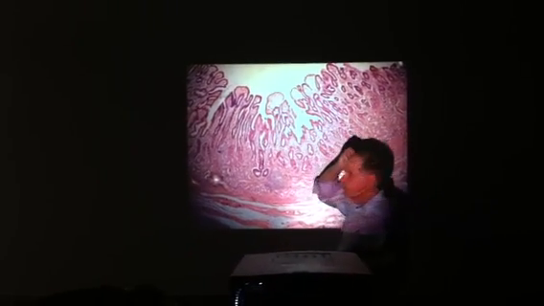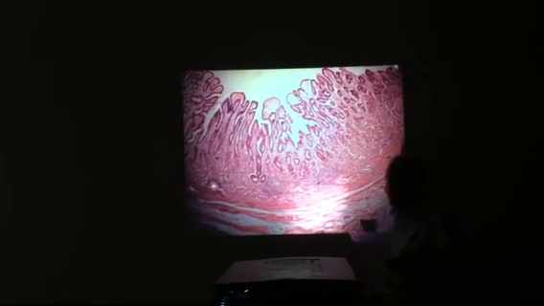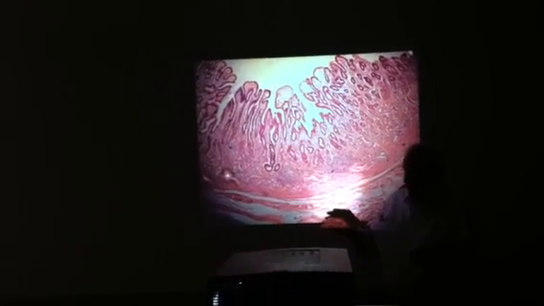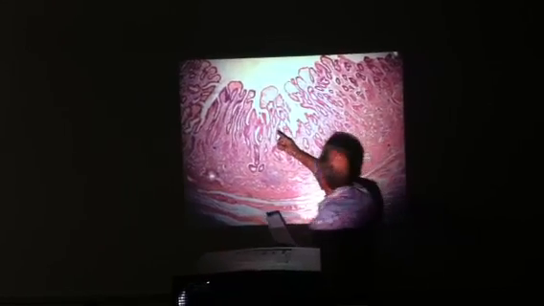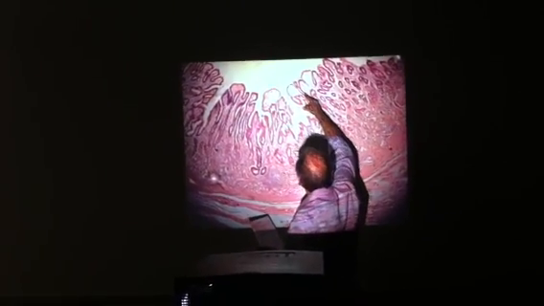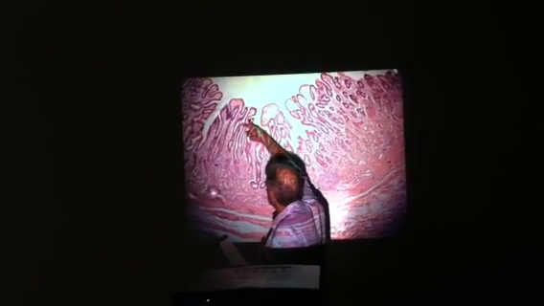Now, what we really need to do is get some of your scopes out in just a minute. I'll go over a few like this, and I can come around to you. What are the pits called? They're gastric pits. I need to show that to you on one of your scopes where it really shows up a little bit better. But the gastric pits would be these depressions here.